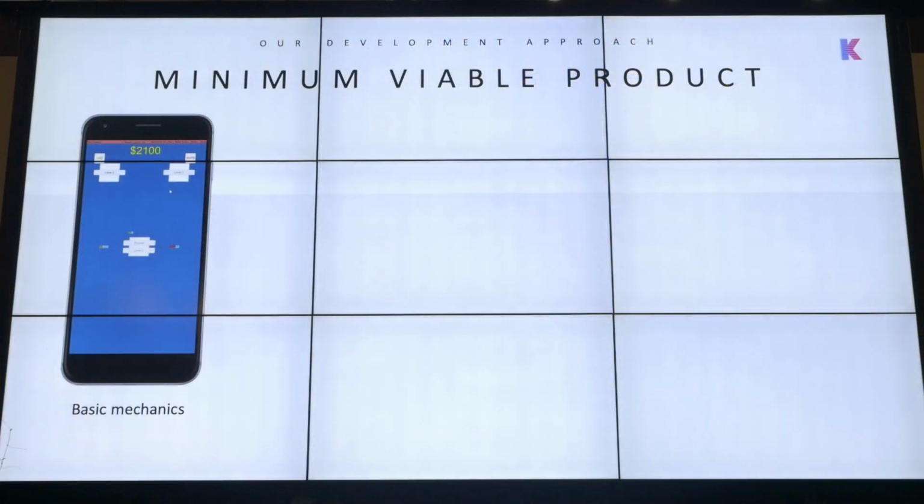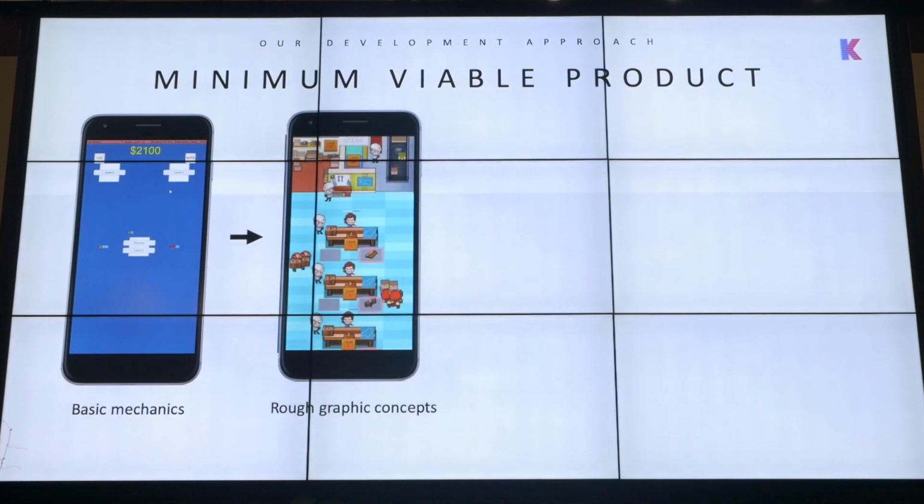So we created this. This is an example of our second game, Idle Factory Tycoon. And we cheated a little bit because we had Idle Miner, so we could do Idle Factory a bit faster. But the first thing that we did is nail the basic mechanics. We sent that out to just a few people to test qualitatively. Do you like this game? It worked. Then we developed the rough graphic concepts.